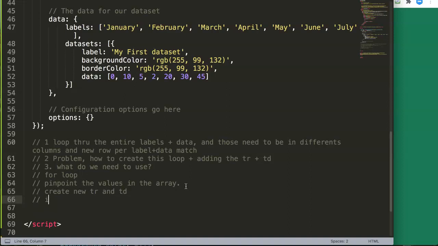And then once we did that, insert the values, or the values pair, maybe that's the better word, of data match, yes, the match or the pair, into the td column. That's what we have to do. So here we have to probably create some columns. So we need to use append child. So this is what we're going to use here. Append child most likely here, and then plus adding the values here.